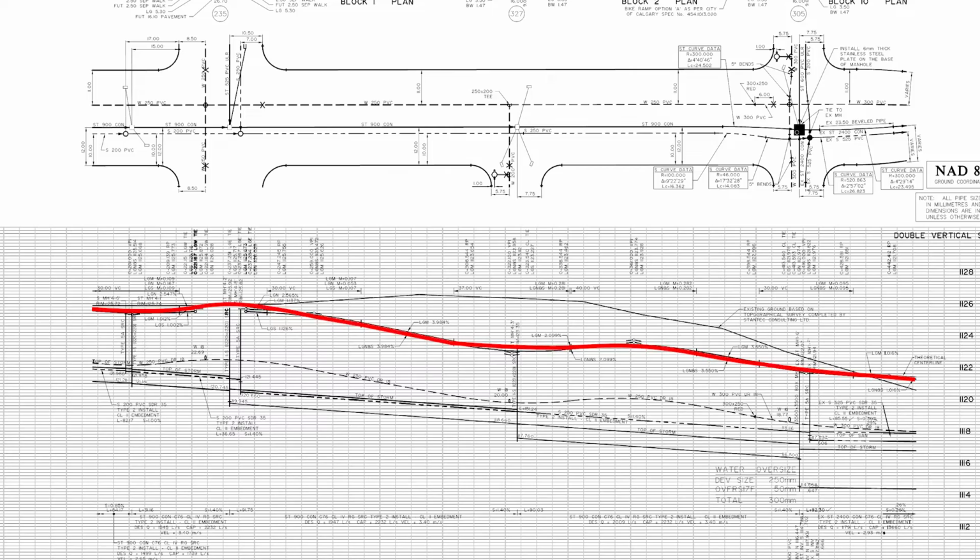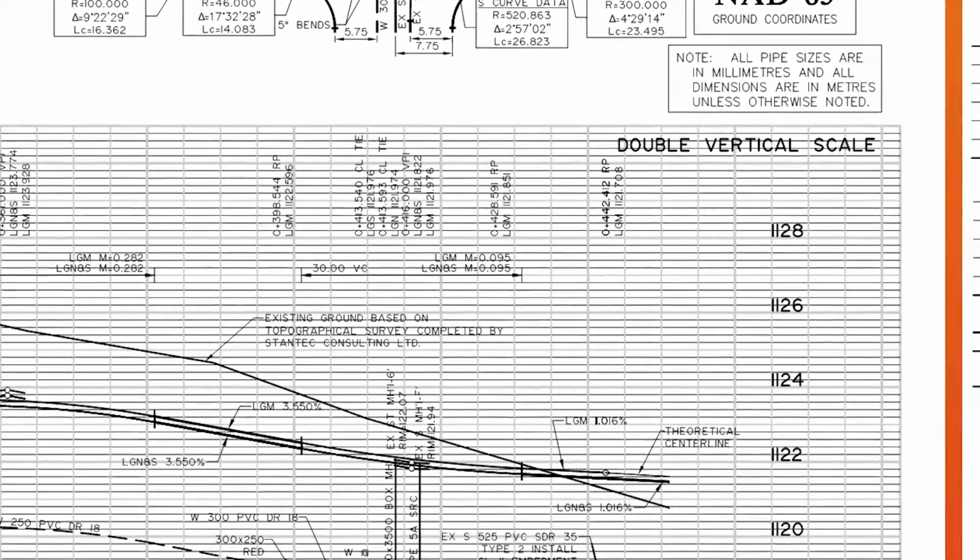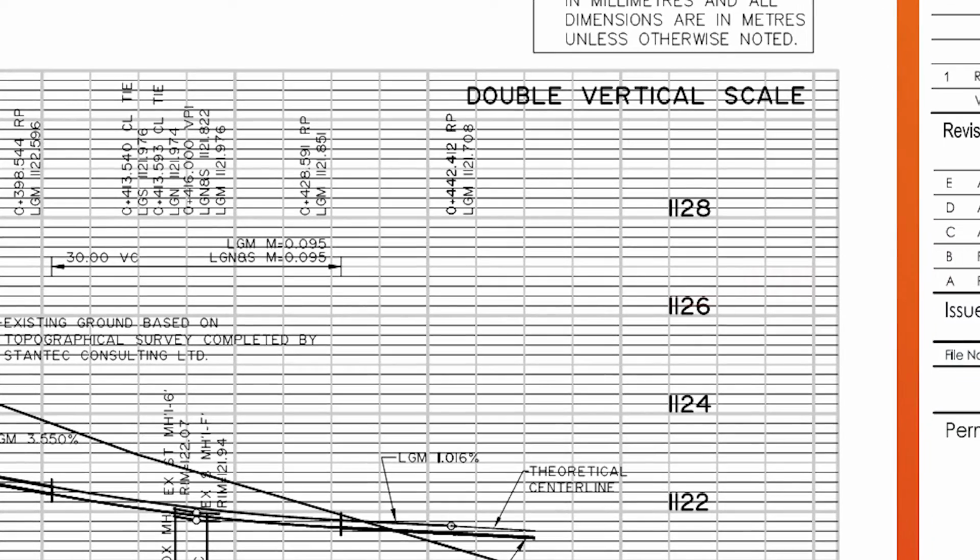The graph shows the profile view of the road, as if you sliced it along the length of the road. Let's first look at the scale. On the right side, we have the vertical scale, which states each horizontal line is equal to 0.2 meters. So 5 lines equals 1 meter. The horizontal scale is different. Each vertical line is equal to 10 meters. This exaggeration allows for all the info to be squeezed into the space available.